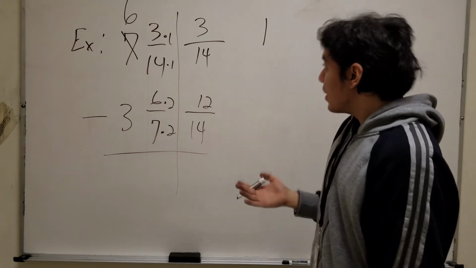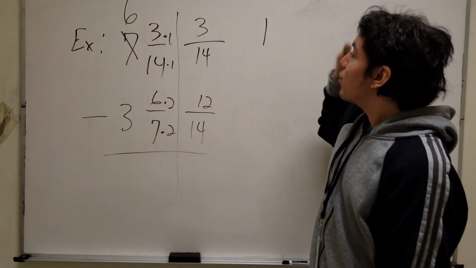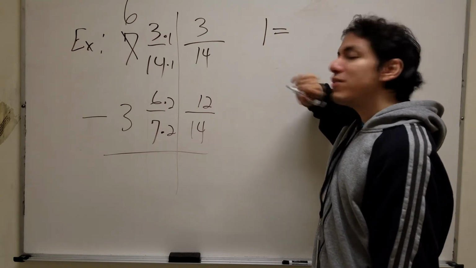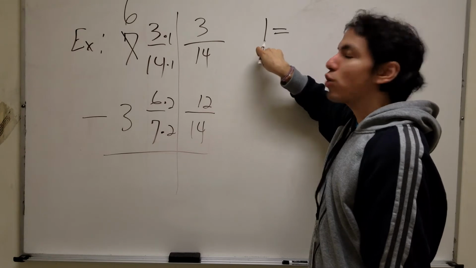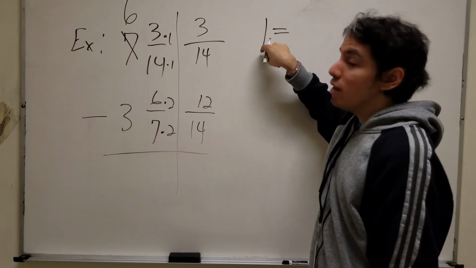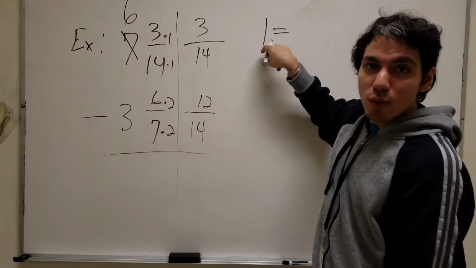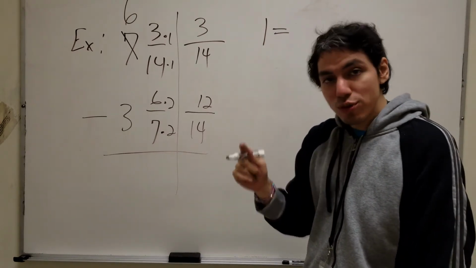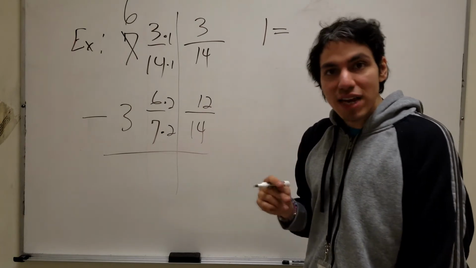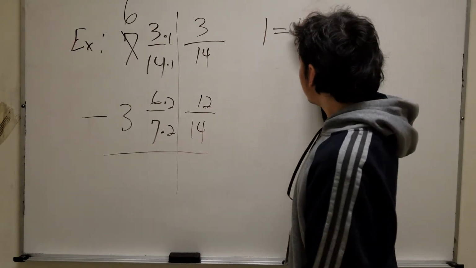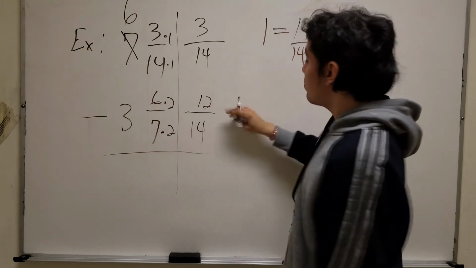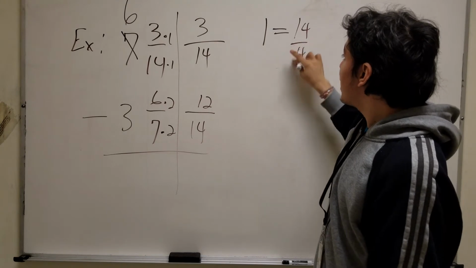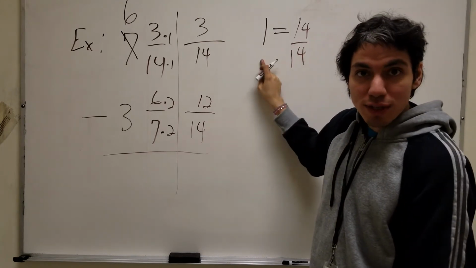So, with this 1, you're converting this whole number 1 into a fraction. How do I get 1 as a fraction? All I have to do is take two of the same numbers, the numerator and the denominator. If they're the same, I get 1. So I'm going to make this 14 over 14, because that's what the LCD is right now. Isn't it true that 14 over 14 gives me 1?